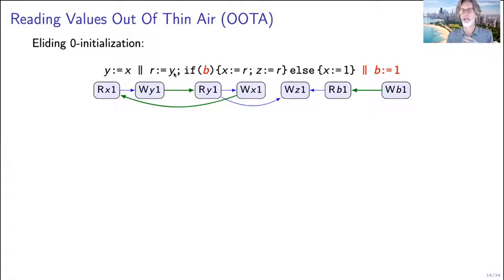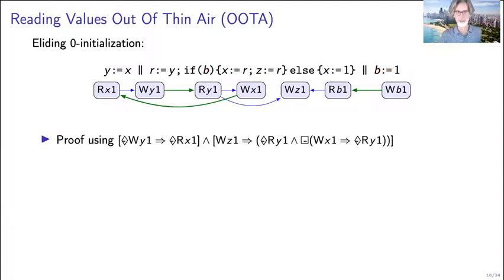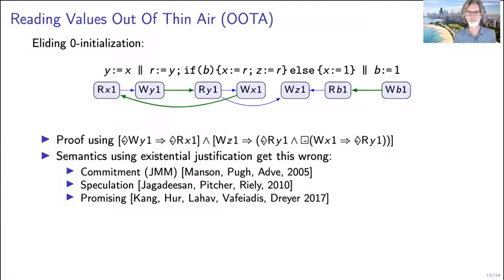So the justifier here can't see the speculated value, but of course what it can do is just read a different value from B, and then it'll write 1. So it's got a justification, if you like, for what it did. And that's what Java does. That's what all these models do, right? So they're doing this kind of speculative execution. And it seems very fragile.